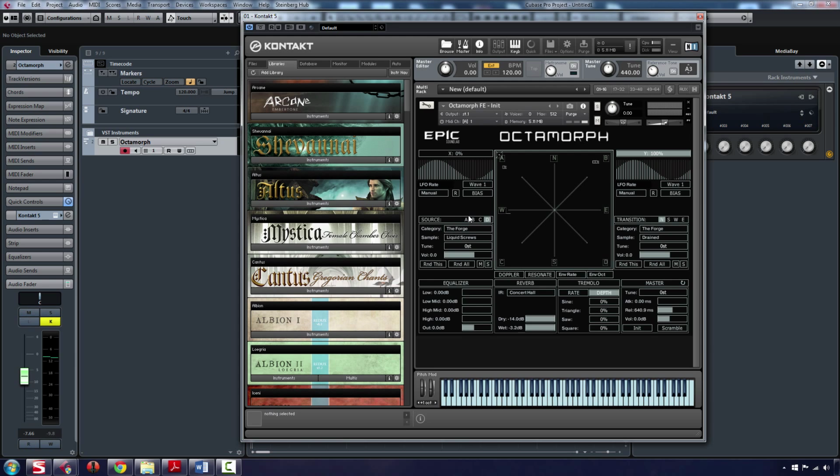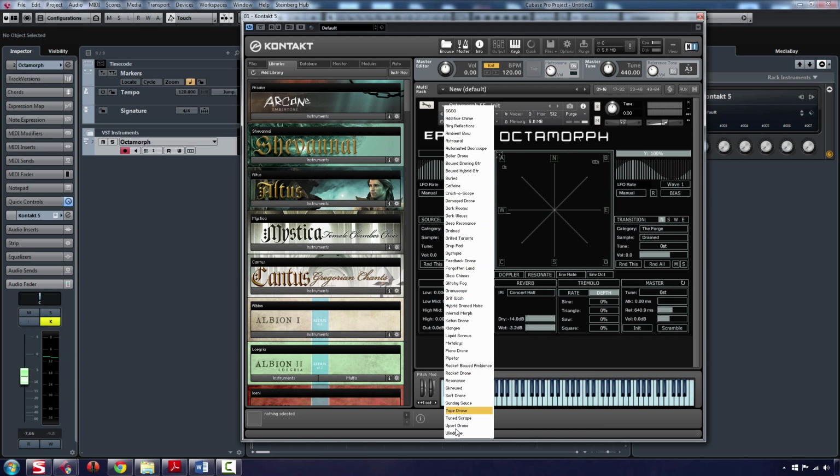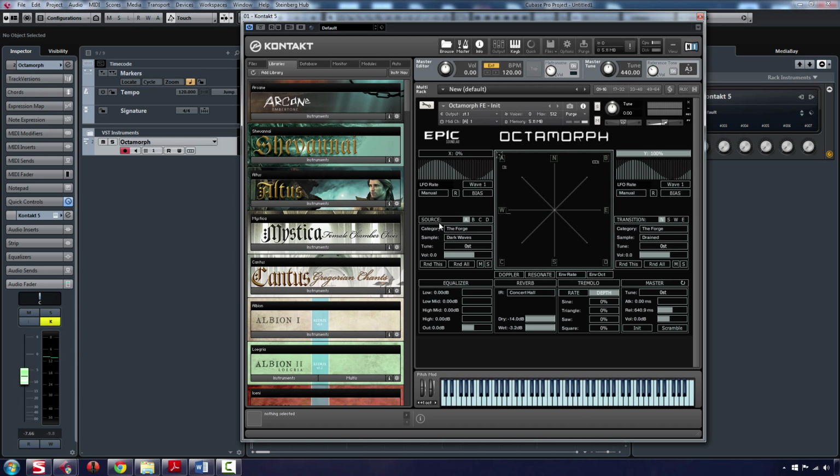Now let's have a look at the sources, right? So here we've got source A, and there's a category and a samples, and here you get a sample menu. The category is just the Forge because this is the Forge edition. I'm not sure if they're planning on a bunch of different editions, but maybe they are. I don't know. And here you can change the tuning and you can change the volume. So what I'm going to do is I'm only going to make it so sound A plays. So I'm going to put down the volume of B, C, and D, and put down the volume of every one of these other sounds. Okay? So I hope that's easy to follow.